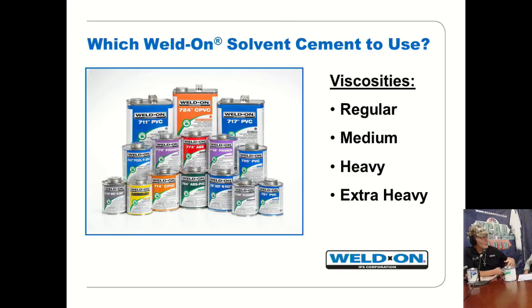Now here's a 2-inch pipe. If you take the 2-inch pipe and put that on the inside of the fitting, you hear it? Now you've got some more room. So you would actually use a little bit higher, more like a medium. Now if you were to do a 10-inch or a 12-inch pipe, figure this: the larger the pipe, the larger the fitting, the bigger the crack that you're going to have to fill. And that gives you that much room so you can actually get the pipe in there. I mean, imagine having a 10 or a 12-inch pipe and having this much room to put it in. It's just not going to work.